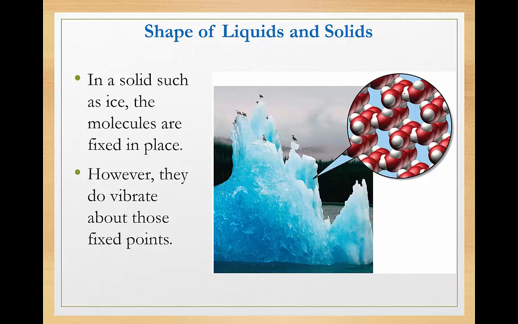And notice in ice, one thing that's very unusual about ice as compared to other solids, usually when you go from a liquid to a solid, the molecules, instead of being able to slip over each other, sort of compact themselves tightly, and the volume actually decreases going from a liquid to a solid. They contract. In the case of ice, when they go into a solid state, they form this orderly structure where there are gaps in between. So they actually are further apart in the solid than they are in the liquid.